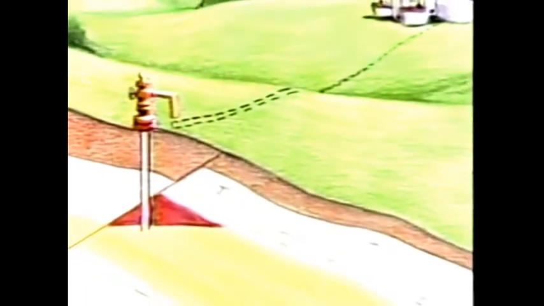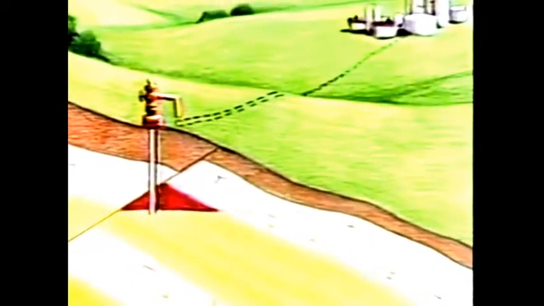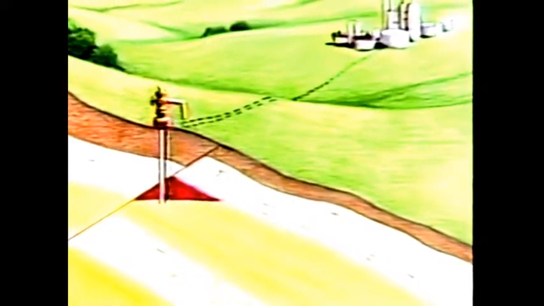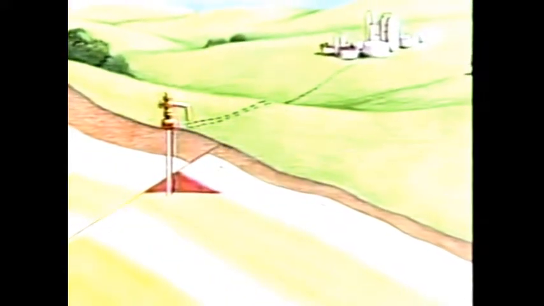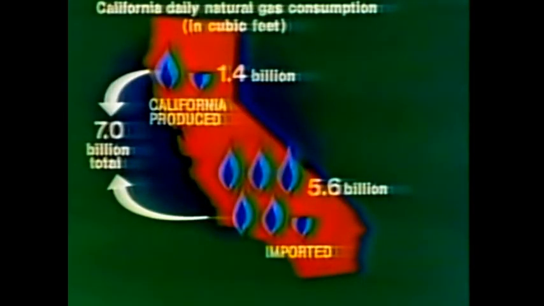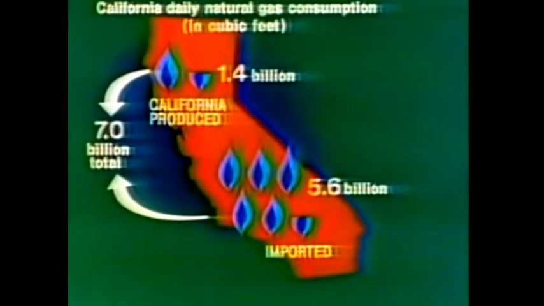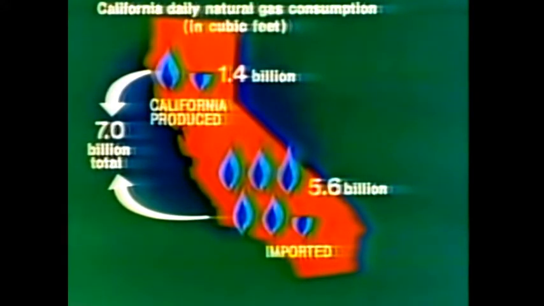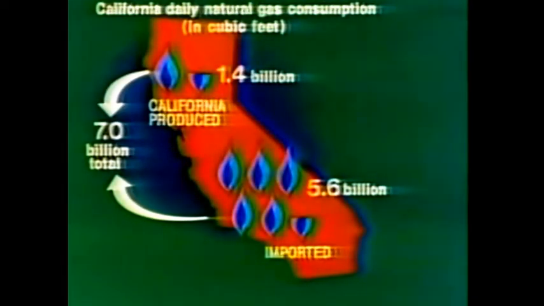Some wells produce only gas. At a producing gas well, gas flows from the well into buried pipelines, often owned by utility companies, which distribute the gas to homes and businesses. "How much gas does California produce?" asked Cindy. "About 1.4 billion cubic feet a day in 1985," said Bob. "Still, we need to buy 5.6 billion cubic feet of gas a day from other states and countries."